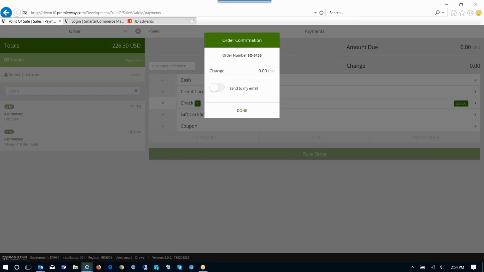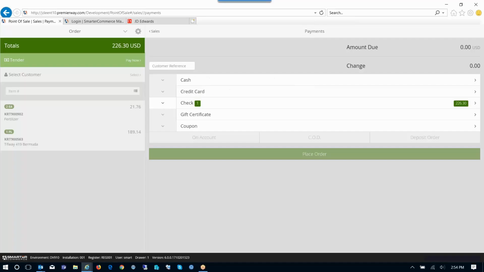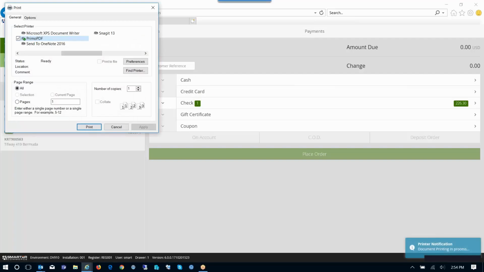Place order then drives a functionality to be able to email a receipt to the customer. I can also print out the receipt, or I can just not provide a receipt. It's really dependent on what they want. So let's assume that they want to also get an email copy. I'm going to go ahead and put in their email that they desire, hit done, and that now processes the order into J.D. Edwards, saves the order, and then goes ahead and prints out a receipt because I have it defined to print out a receipt.